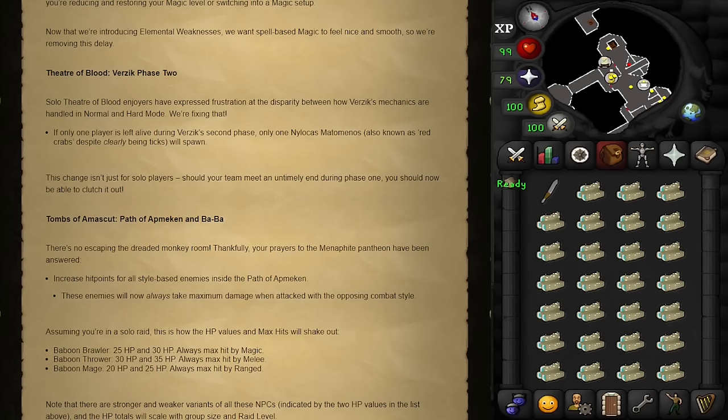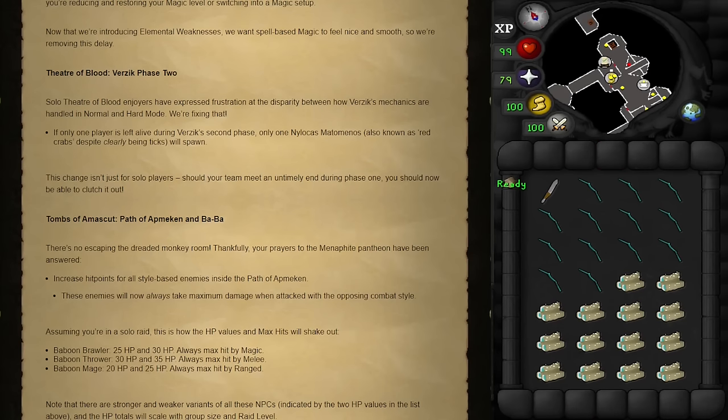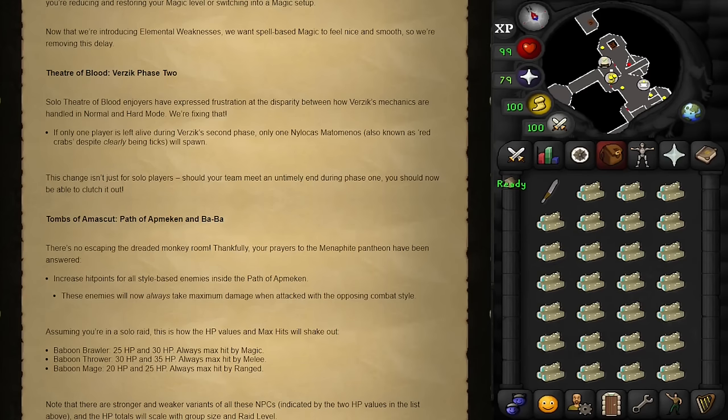Doesn't this make solo ToB actually doable now? Yeah, that seems really huge. I think Verzik's going to heal so much though, while you're killing the crab, and she's going to use blood spells on you and still heal a lot, so it's going to be pretty slow getting through that last 35%, but at least it's going to be doable without tick eating everything. Yep, and it gets rid of that whole 15 minute segment of doing nothing.